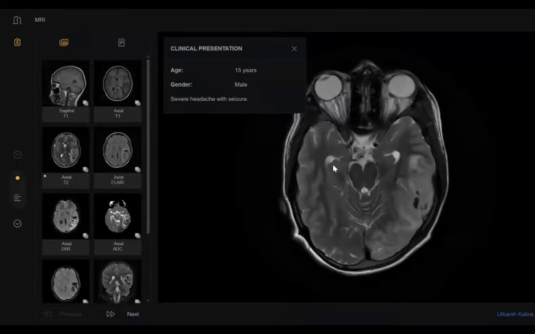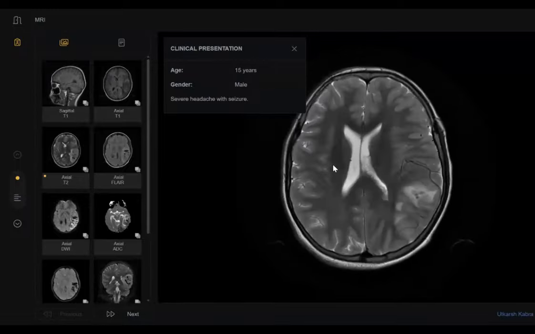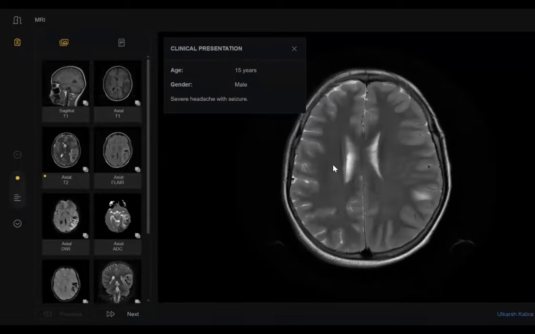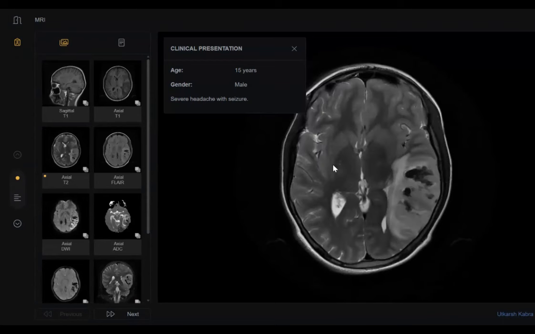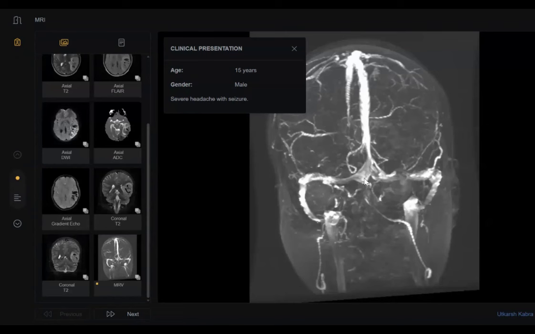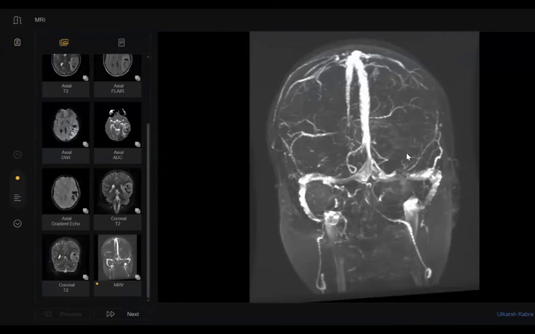Can we give the differential of tumor on the initial images? Yes, sure, because really it is very confusing. Even here, when you look, most of us will think of vascular malformation. It is very difficult to call vascular malformation here, because in MRV you must see at least some draining veins. But here it is the opposite: there is a decrease in the number of veins here.